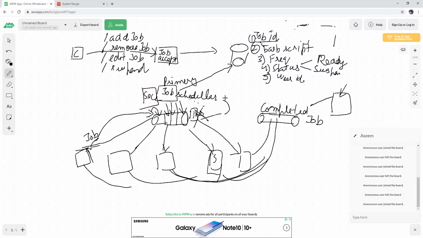Now, what happens if the worker that's running the job fails? Then that job won't be deleted from the queue and it will be picked by another worker. Yeah, it will be picked by another worker. So max retries are 3. That's what we decided. So how can you guarantee that when the job is picked up by one worker, it will later be picked up by another worker?